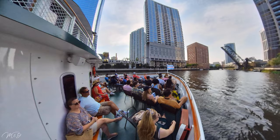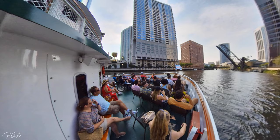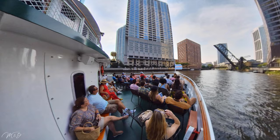So Captain Tom has now taken a right turn. We're going to actually pass back through the junction two more times after this. We're now heading north, which gives us a great view on your left of that big pink brick building. Okay, this is Fulton House. It was finished in 1898 and designed by Frank Abbott.